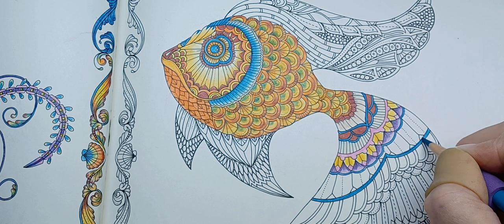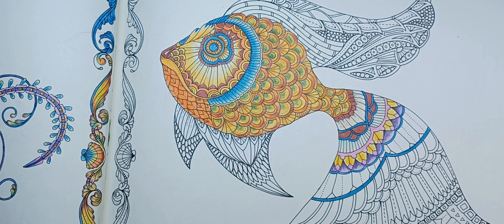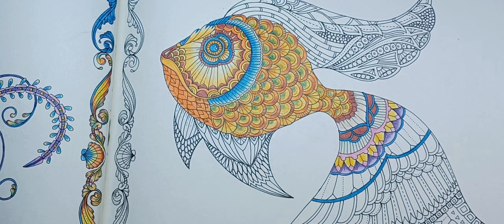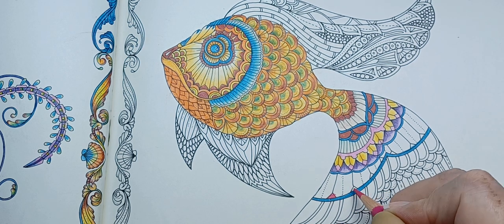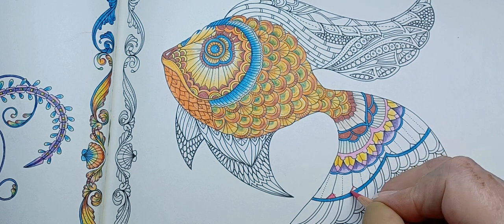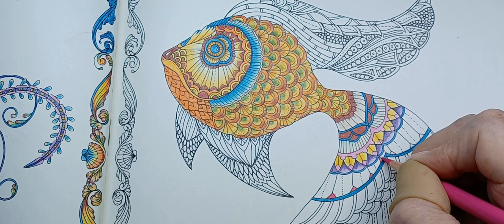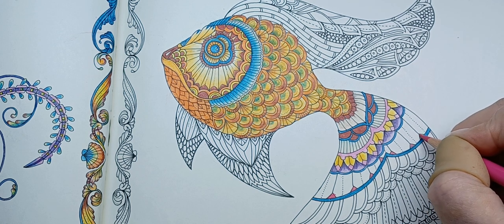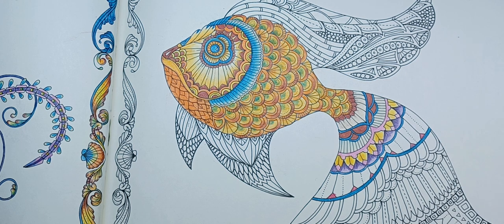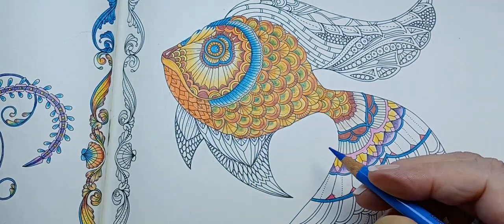Oops, I was looking up there and I got out of the line. So, I'm gonna put pink in here. This is a fuchsia, right? Yep. I don't know. We're just gonna see where this takes us. Okay. So, what is this? This is ultramarine.